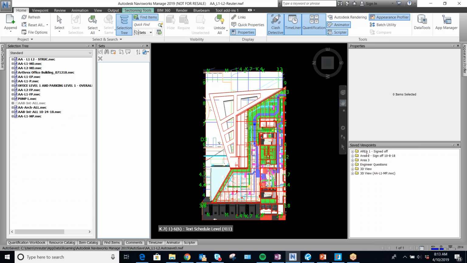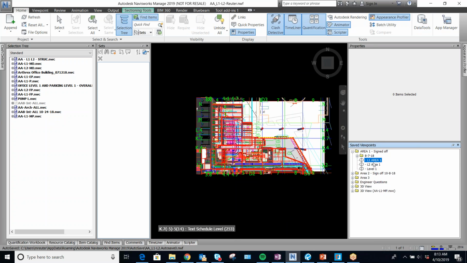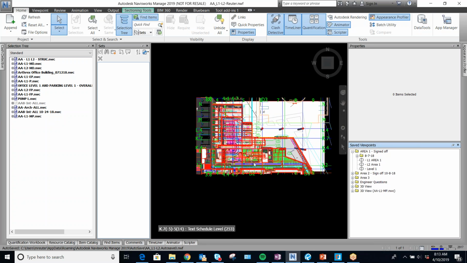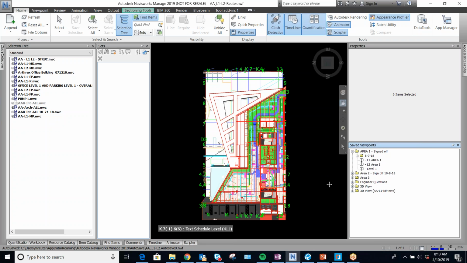Okay, so I like how you guys set these up over here, looking through your folder structure, looking at how you broke everything up here, with the different views and segments and sections. Typically, what I do when I'm building a Navisworks model is I like to build off of the floor plan, and I like to only do one floor at once.